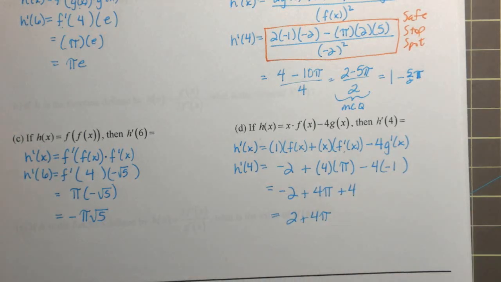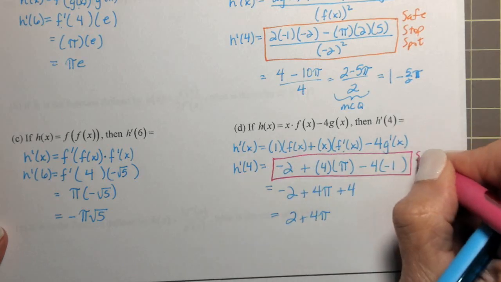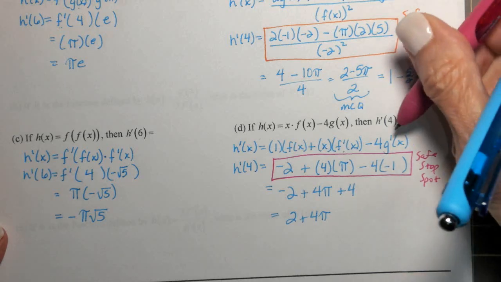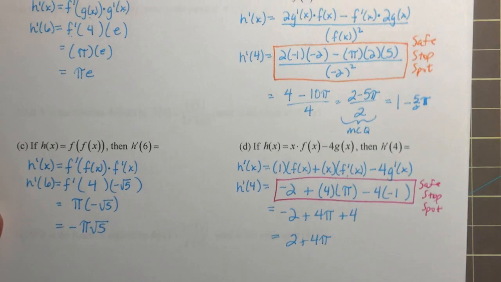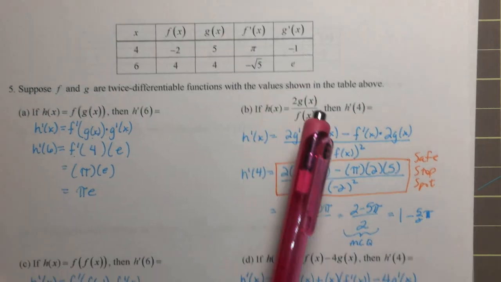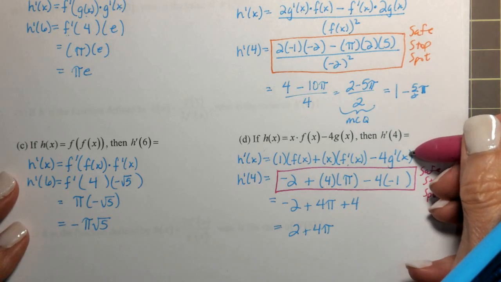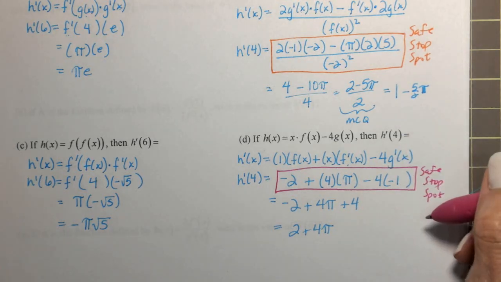Multiple choice answer. Okay? Free response must be all numbers, no function notation. So free response, this is our first safe stop spot. You cannot stop when you still have function notation. And I hear it all the time, but Miss Murray, there's a table that has those values in it. Why can't we safe stop right here? Because AP won't let you. If you want credit, you've got to write down the value of the number. That's all I can say.